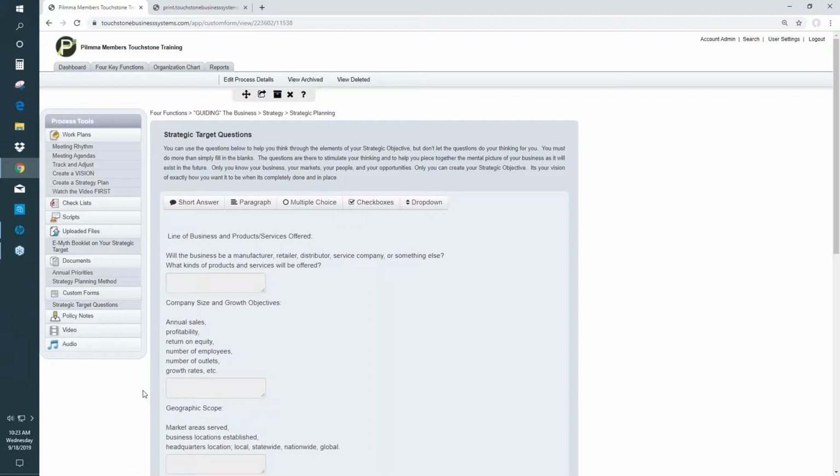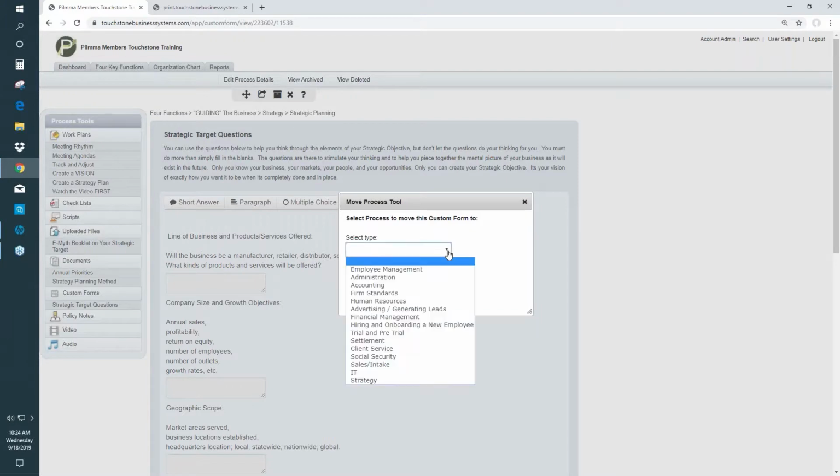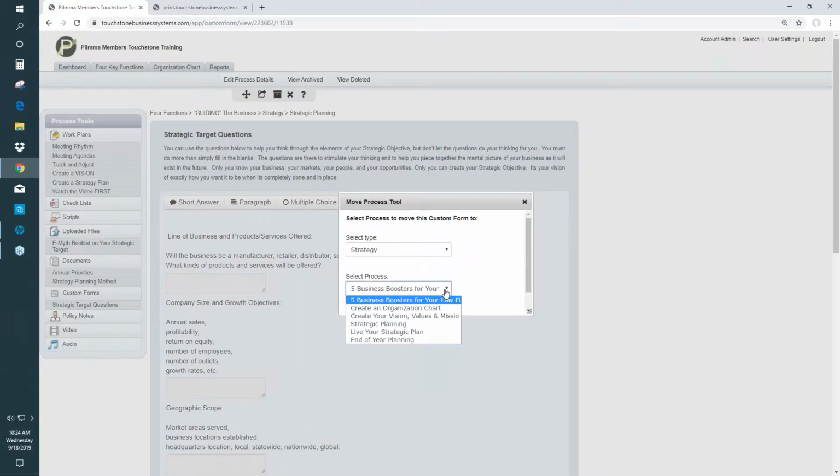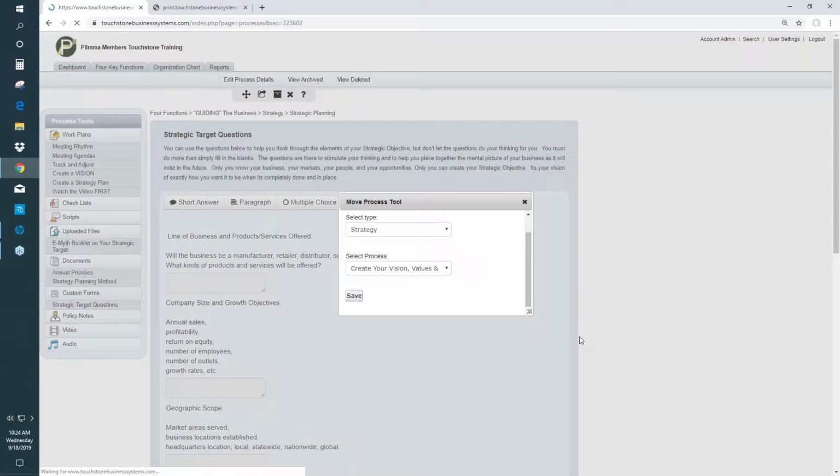So essentially what you're doing is you're taking the best of what you like out of these strategic planning processes and you're moving those tools together into one process. So to move a tool, you just hit this little icon here that says Move Process Tool. Hit the drop down. Now I'm going to look for the strategic planning process that I want to move this tool into. This one right here. And then I just hit save.